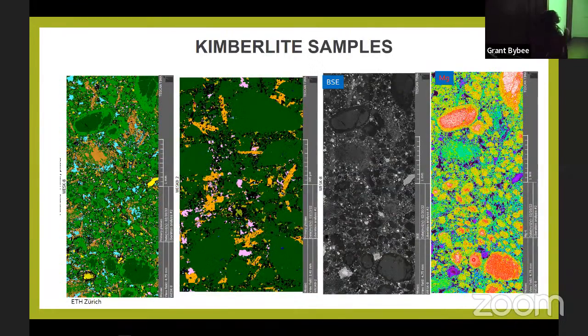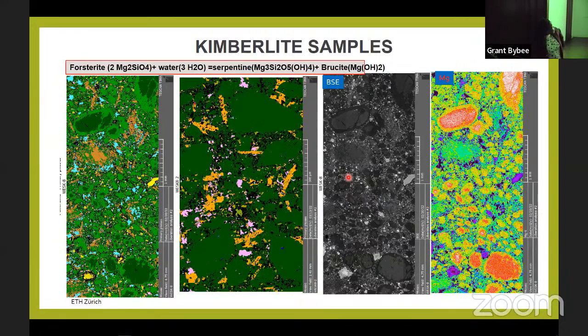Okay, so I want to also mention the beauty as well as the pitfalls of using the TIMA. If you can see here, this is a BSE image. This is what you scan first to get, right? So ultimately you want your phase map to match the BSE image. In some cases it doesn't match, especially where the minerals are very close in chemistry.